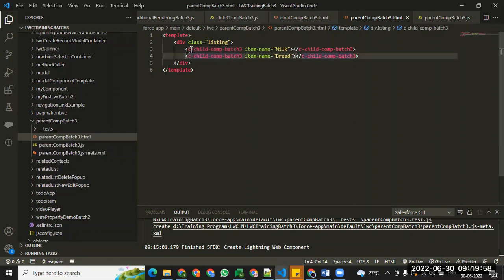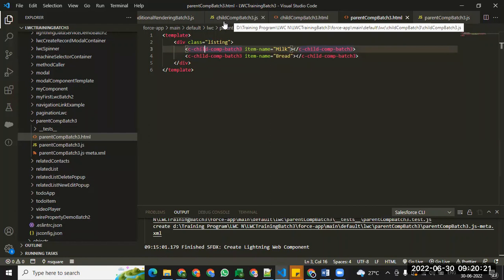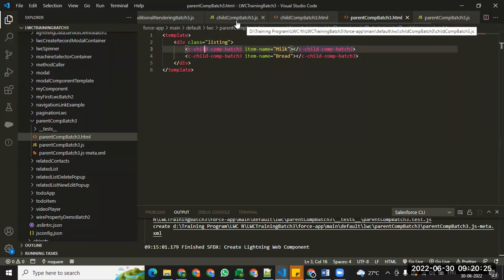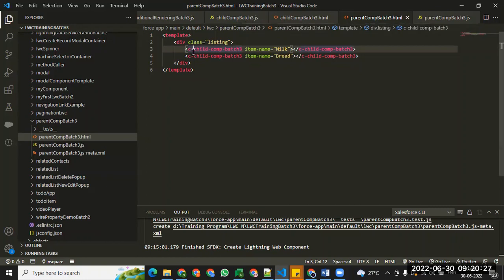Most of you know that in Aura components we call it like c colon and then the component name, but here we need to follow kebab casing, meaning c dash, the first word.